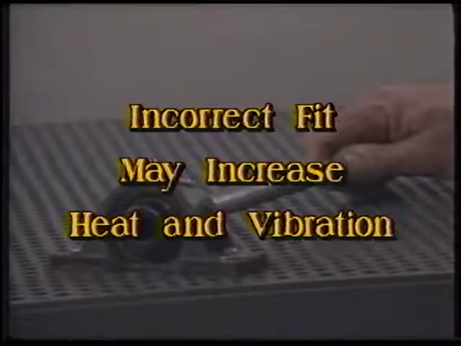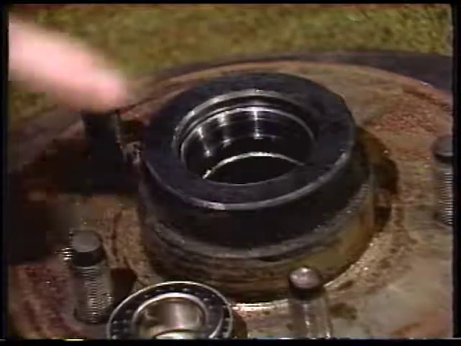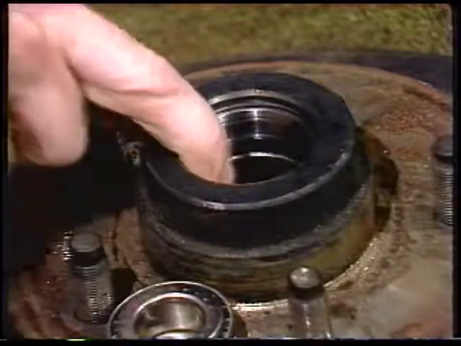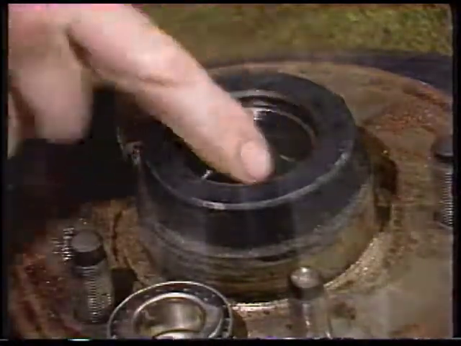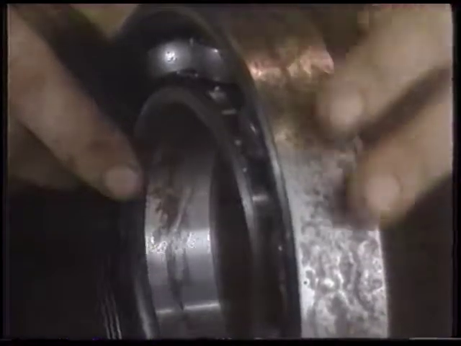If the fit is not tight enough, heat may not be properly transferred from the bearing. Also, vibration could cause the bearing to move or creep along a shaft or in the bore. Wear from this creep will gradually increase the slackness, and any slight vibration of the bearing in the bore or around the shaft can wear away fine steel particles, which rust and grind off more particles, destroying the surfaces of the bearing, shaft, or bore.